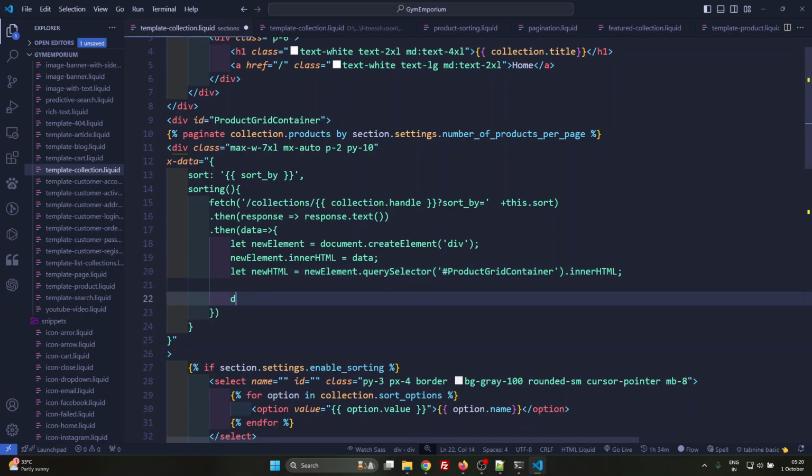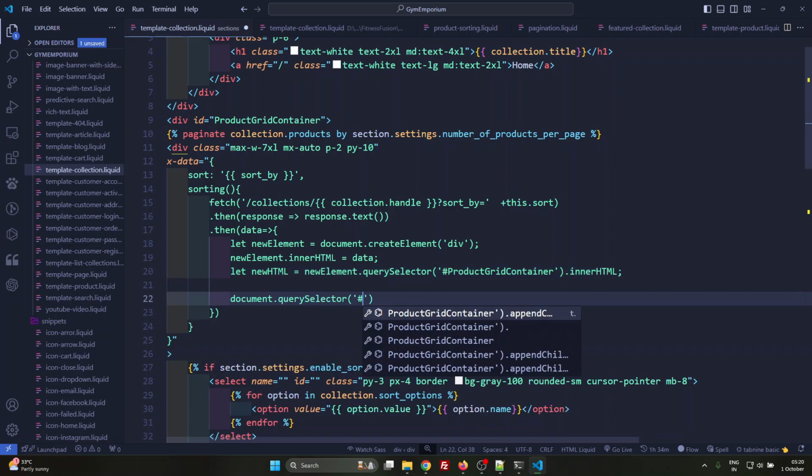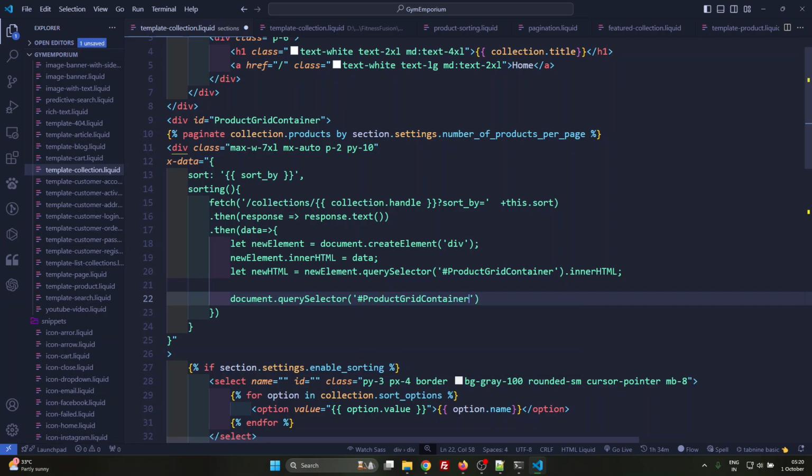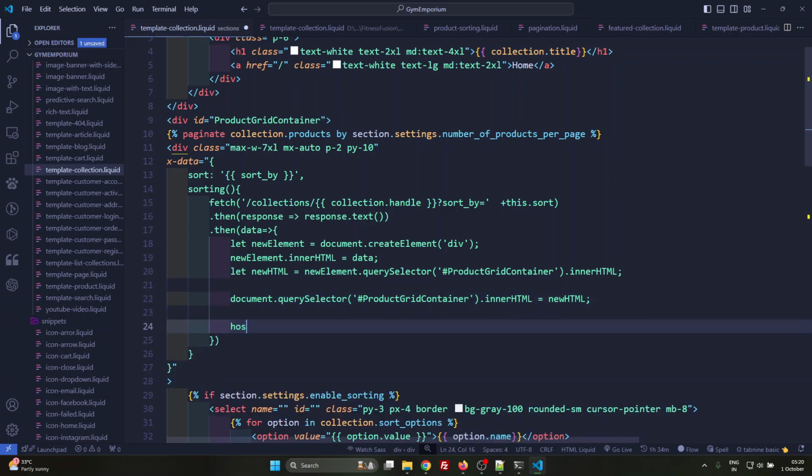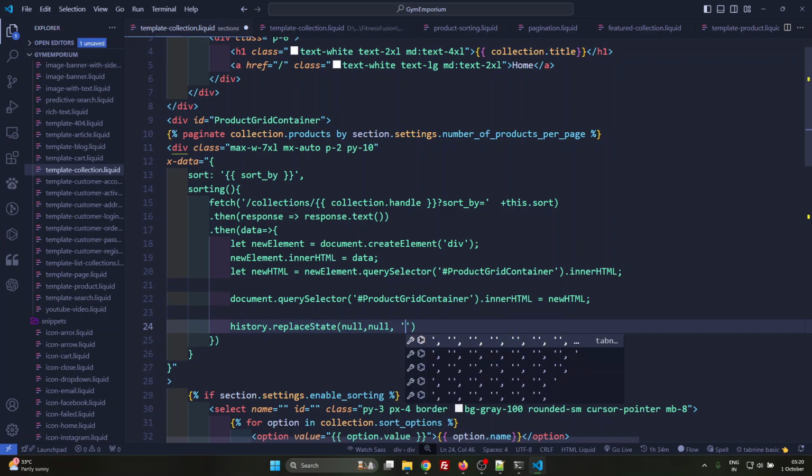Now we can use document.querySelector, and we can use this product-grid-container again, and we are going to set the innerHTML to newHTML. And now we can change the URL by using history.replaceState, and we can use null, and in the last we can add sort_by, which would be equal to this.sort.